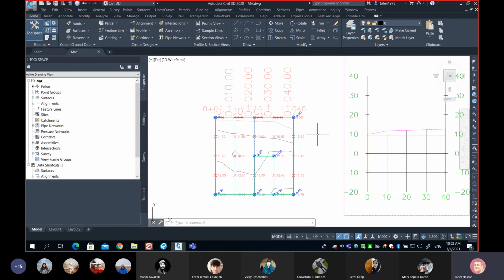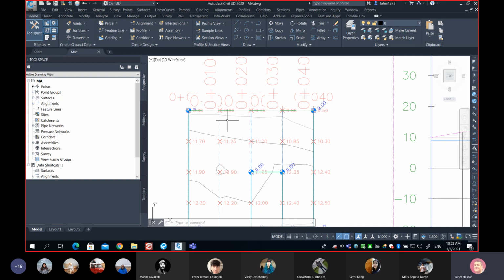In this class, we're not really designing a road, we're not designing a pipe. So what is the function of the alignment? It simply serves as a reference line. Once you have a reference line, then you can cut cross-sections perpendicular to this reference line. So we defined an alignment, where I picked the alignment on the north side, going from the west to the east.